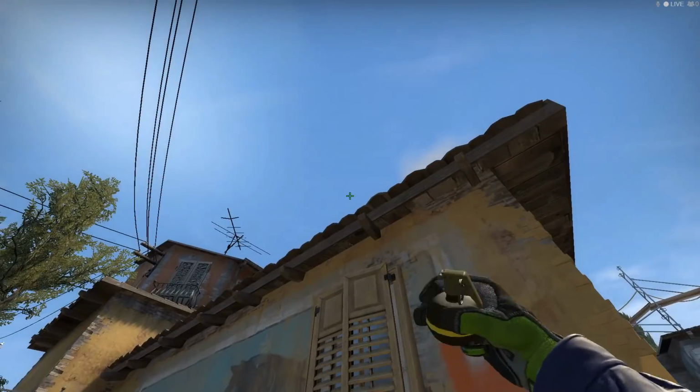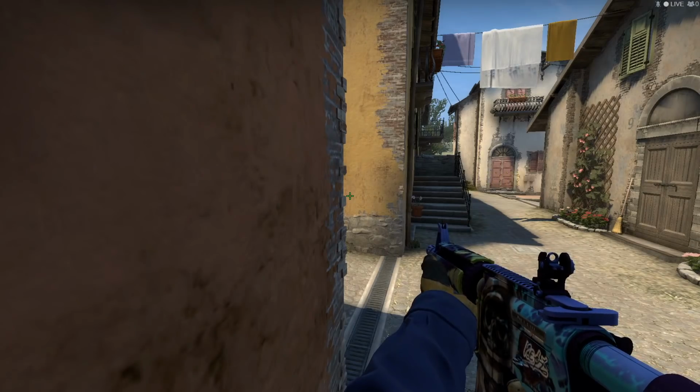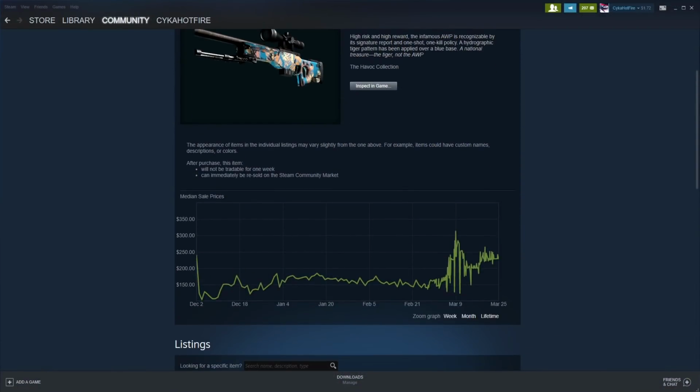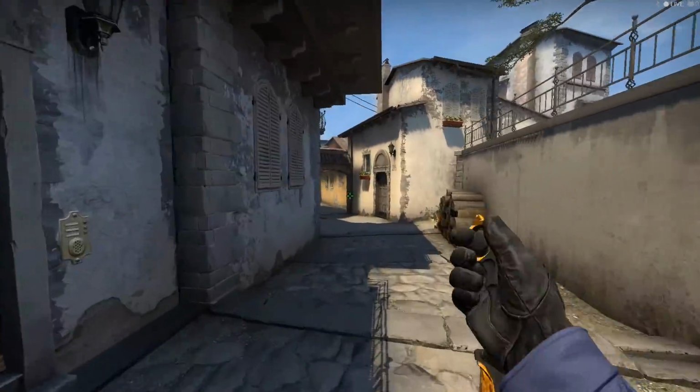And it just doesn't need to be one of the top of the line $1,000 red skins to make profit either. If we look at something like the Ops Silk Tiger, we've already kind of started to see the hype train coming in. From a low of 140 just a month ago to now consistently selling around 220 on the Steam market and coming off a huge peak of 280. So people are starting to really get in on this hype. I think now is a great time to buy in.